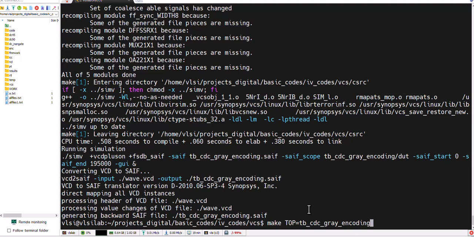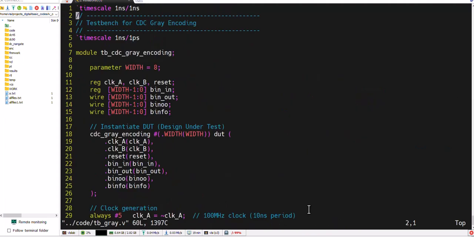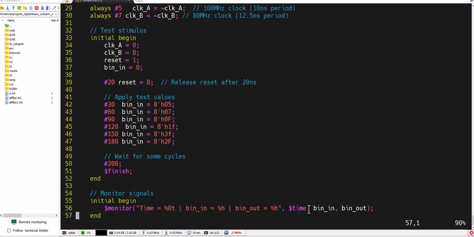So we open the test bench, and in that there are some values, 1F. In spite of a 1 bit change, I just change it to 2F here and 3F or FF here.